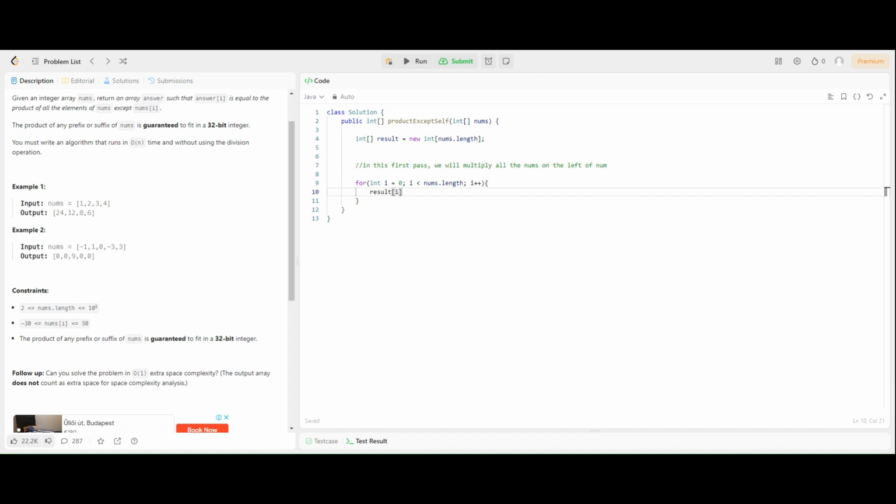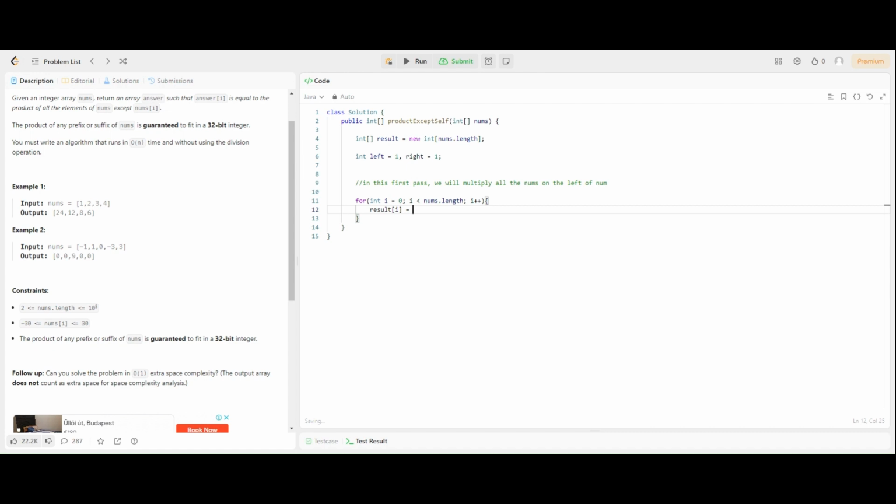Our first value of result is going to equal 1. So int left is equal to 1 and right is equal to 1.